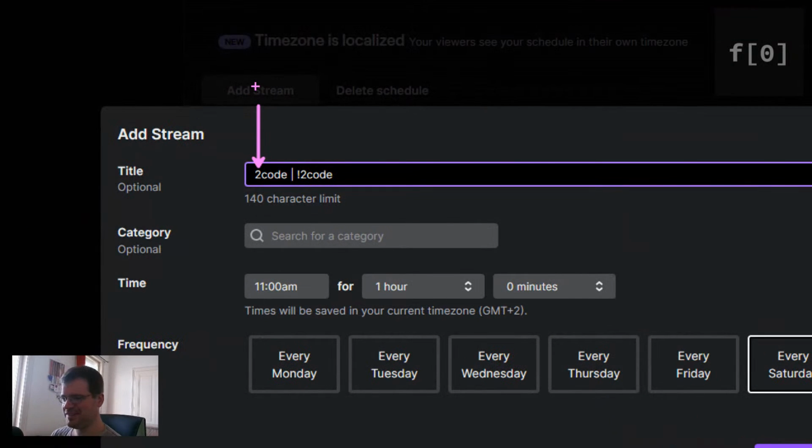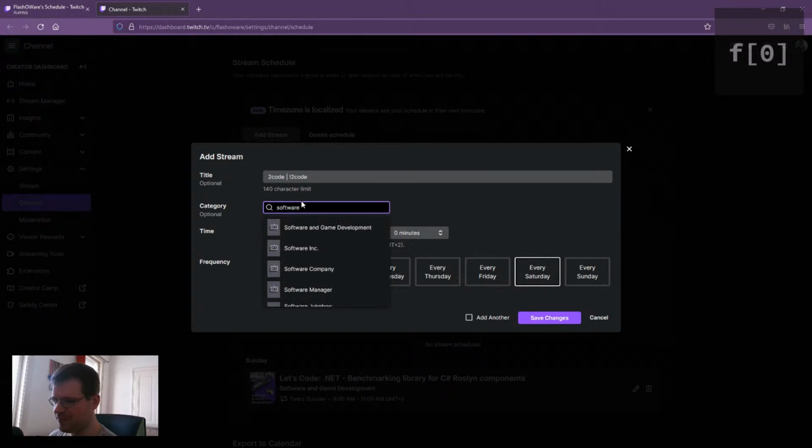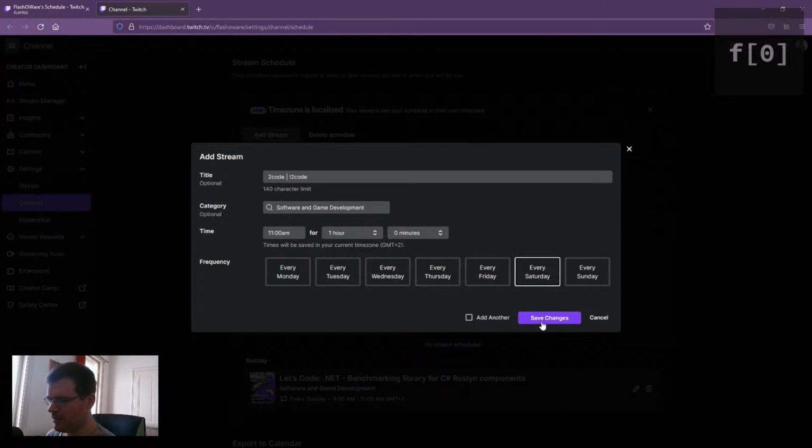And the 2 is distinct or explicit because I will be joined by a friend of mine, and we will co-stream about something non-Roslyn. So it will be a little bit less niche for the next series. That's software and game development. And we will start next Saturday, so this will be in 6 days. I don't want to spoil the actual topic that we are building together, but it will be something Christmas themed. So here's not a spoiler, but a teaser.